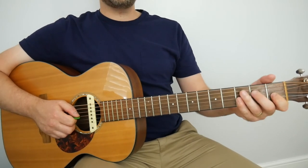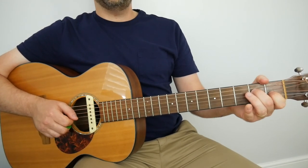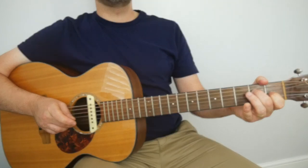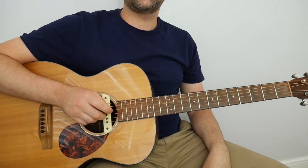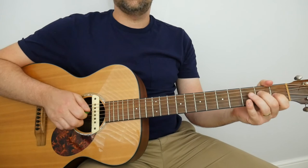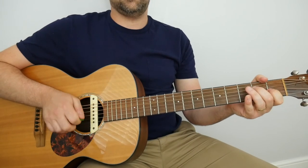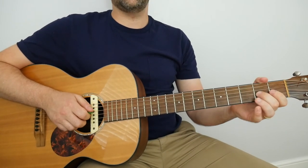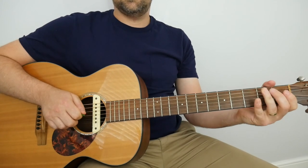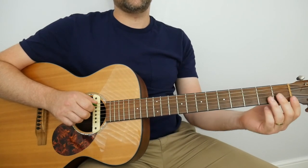Okay, then we're back on a phrase we've already seen. We've got that E7 fragment on 2 on the D, 1 on the G. You may remember seeing that in bar 9. Okay, bar 21 and 22 are the same as 9 and 10. We've got that. So 1 on the G, 2 on the D, 5 times. And then 2 on the G, 0 on the D. And then we get... And we've seen that before in bar 11 and 12. So this is bar 23 and 24.